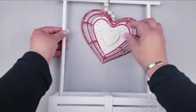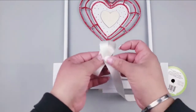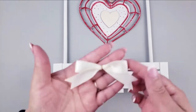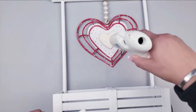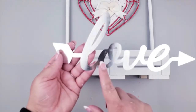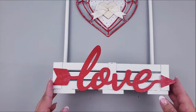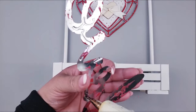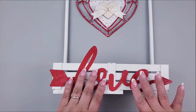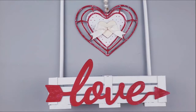At this point I think the heart looks so cute as it is, but I thought something else was missing, so I went ahead and made a cute little bow. Then I just add a little bit of hot glue and place it right on top of the wooden heart. Next I'm going to be using one of those galvanized signs. I removed that one from another sign, a big heart, that I'm eventually going to be using on another DIY, and just paint it red. Then add some hot glue and place it right on the front of the boxes, but you can also use E6000. And now it's time to decorate or fill the box.